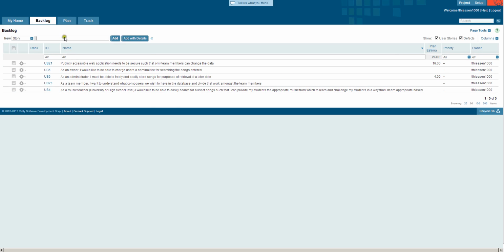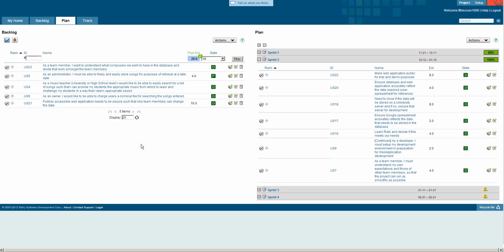Once we have a backlog, we can then move to the planning phase. On the planning tab, we'll see two different sides, two different columns basically to this particular tab. The backlog column and the planning column. This backlog column represents pretty much what we've already seen on the backlog tab and repeats much of that information here. The planning column is interesting because it's where we've pulled in a lot of the work items from the backlog and we started scheduling them in an iteration. So right now we're in our iteration number 2, which I've called Sprint 2.